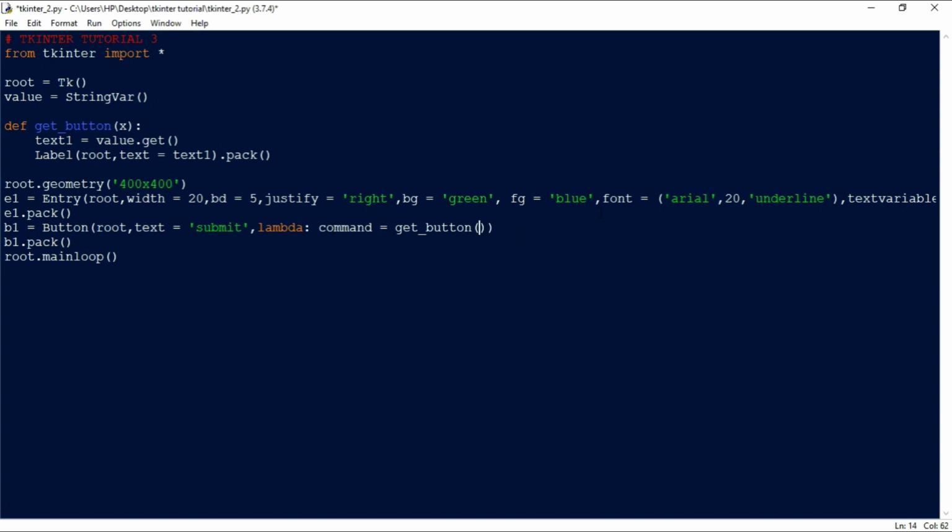Suppose in case you're passing an integer, you can pass it as 1. But if you're not using this lambda function, you're not supposed to use the parenthesis, and if you use it, it will give you an error. So now we have created this command, it should work.